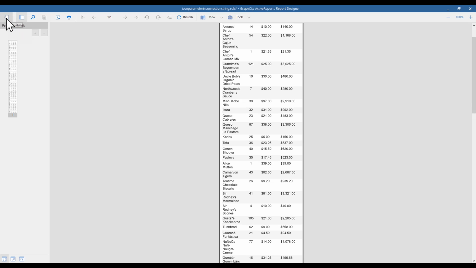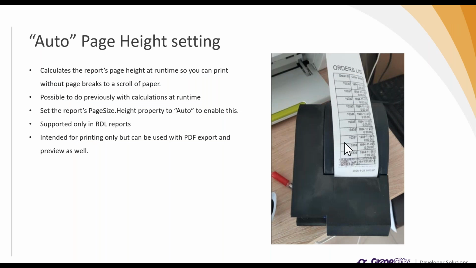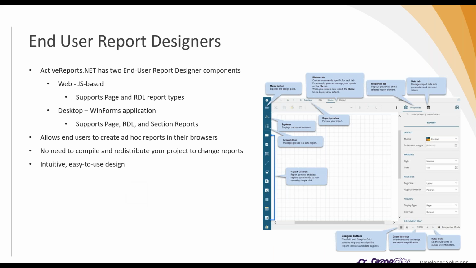So it's a very useful feature, for printing, like I said, in these types of scroll printers. So it makes these print jobs of variable length reports much simpler and much easier to handle. With that said, let's continue on to our next feature. So let's go ahead and move on to the rest of the features.